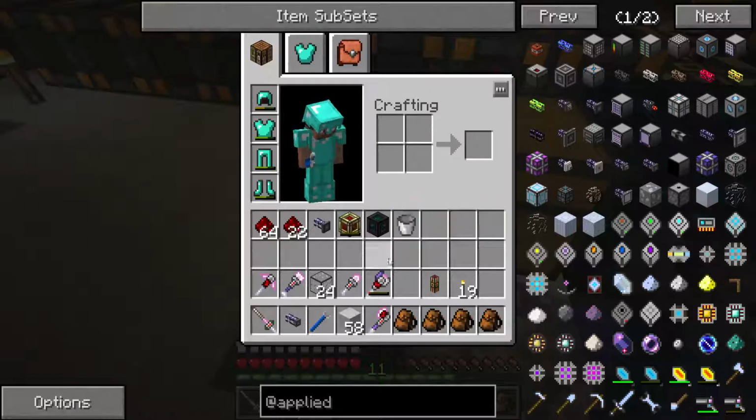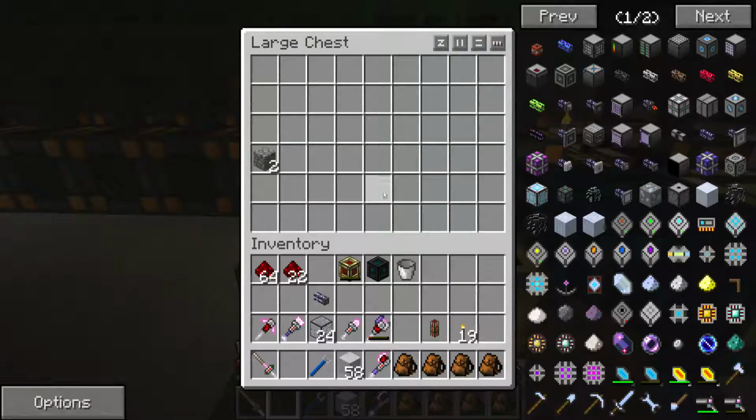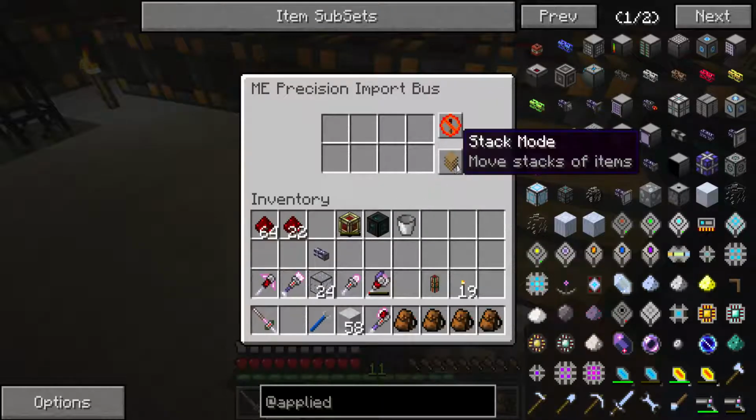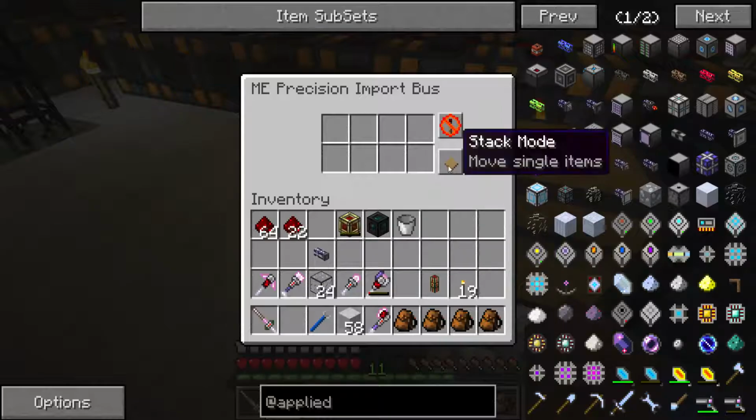We will now put on a precision import bus. Okay, now if I look at that. Now why is it doing it that quickly? If I right click on the precision import bus, here's why. We can have either moving single items at a time, which is what the basic import bus does. If we left click this once, now that's its default state by the way. When you first attach one, it will by default be moving single items. Remember that because you don't want your chests overfilling. Left click, it changes it to move stacks of items at a time.